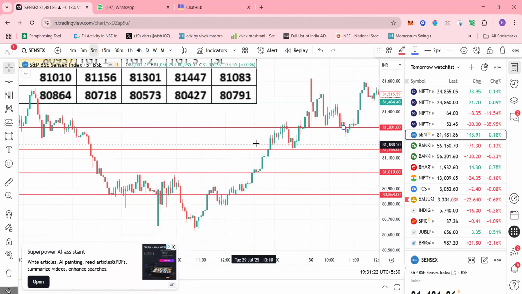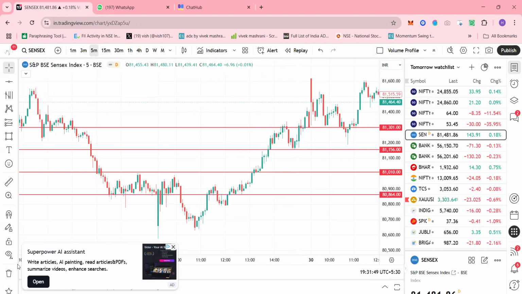Is this a good profitable trade? Please do comment at least. If you can't unmute yourself, you can say yes or no. So first trade, we had the first target. Second trade, stop loss hit. Third trade, it hit the second target. Is it a good trade or a bad trade? Okay, nobody wants to comment.